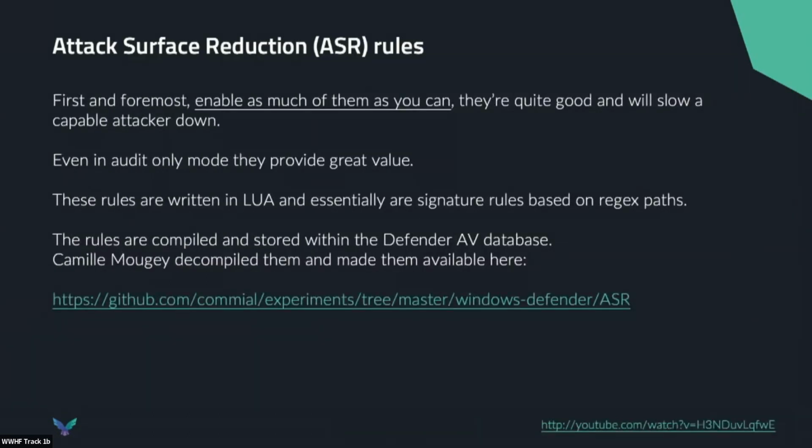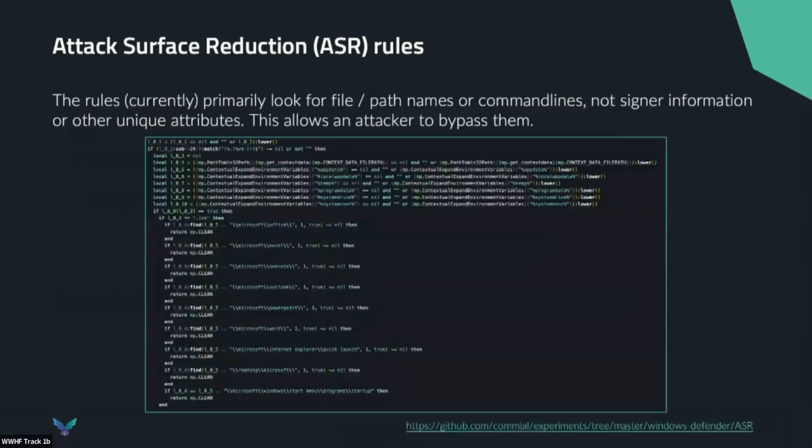So these rules are, again, rules. And they're written in Lua. The same Camille reversed those as well. He decompiled them. Looking at them, it's again a sort of signature-like thing. I hope you can read this, but it's a snippet of it. The rules are basically regexes that look for paths or files or command lines. So basic stuff. Still, as I mentioned, it's super annoying for an attacker if he gets blocked at the initial execution. So still valuable to use.